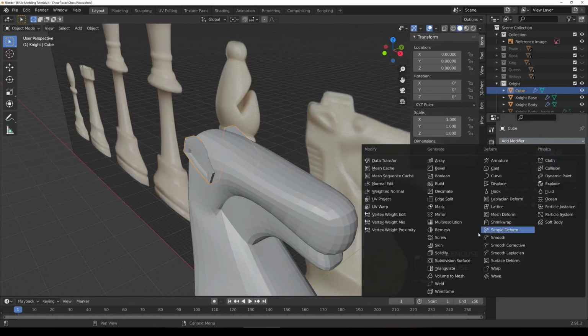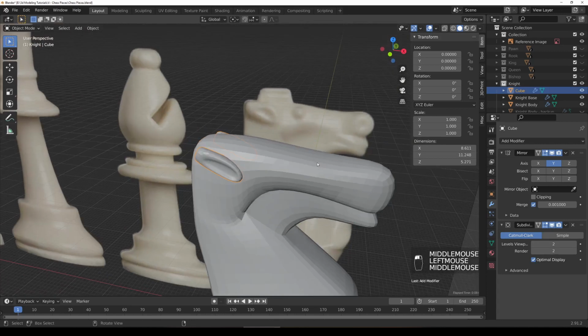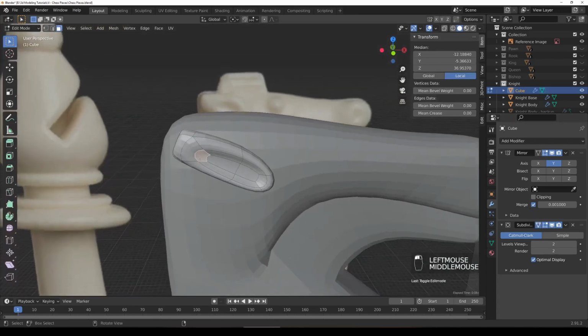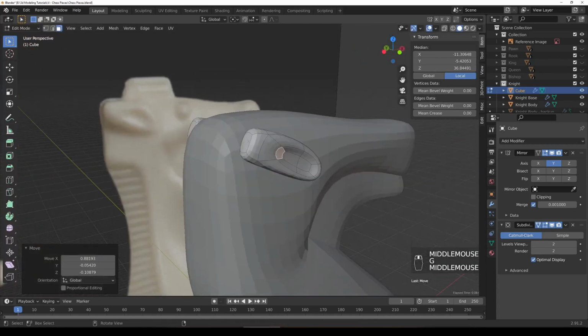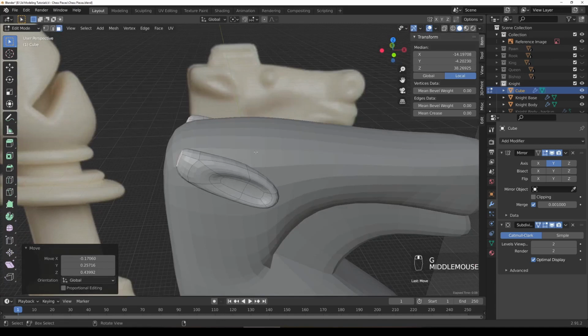So then go to add modifier, subdivision to smooth it out. Get it nice and smooth. There we are.